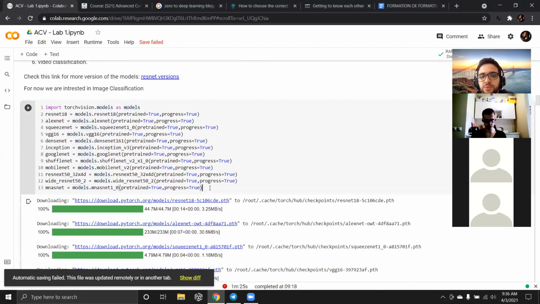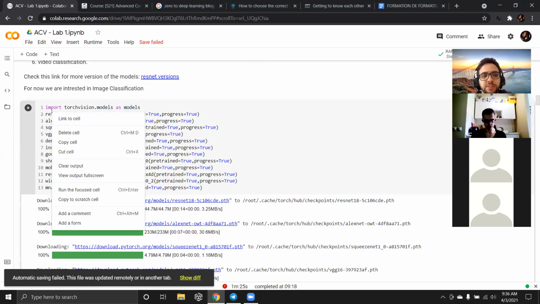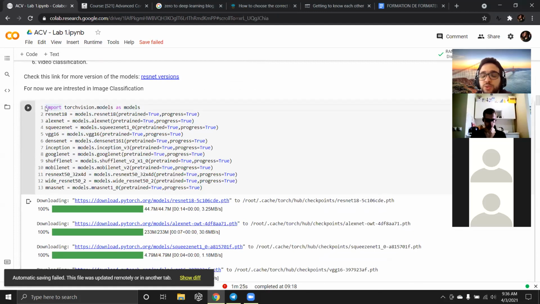Here is just a simple list of what can be found inside the PyTorch models list. Here we can find stuff like ResNet, AlexNet, VGG, DenseNet, Inception, GoogLeNet, and MobileNets, which are very useful. So basically you can find all of these and they're already trained.